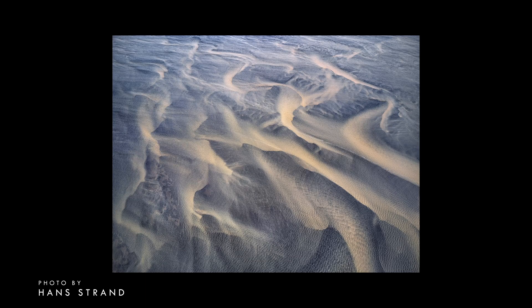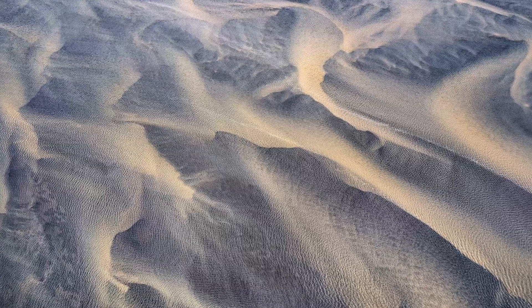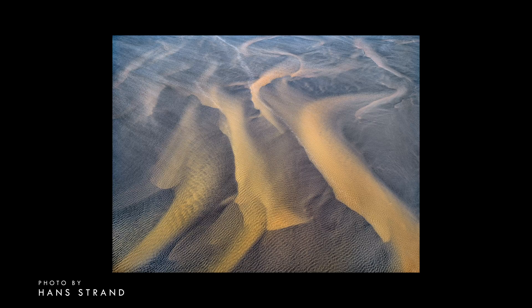We've got some sample images here to help demonstrate the benefits. These images were taken by Hans Strand, a landscape photographer, using the X2D — and these were from a helicopter. So from a vibration point of view, probably a worst case scenario. It's a low frequency vibration; the photographer and the camera were probably vibrating. The system kicks in to remove that low level vibration, which means the finest detail is still captured even though the whole thing you're sitting in is probably vibrating.